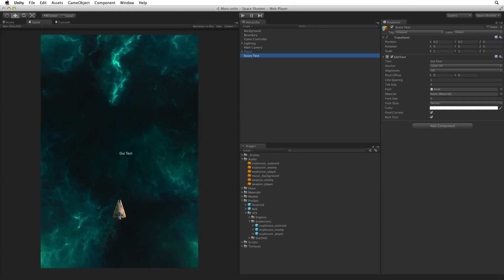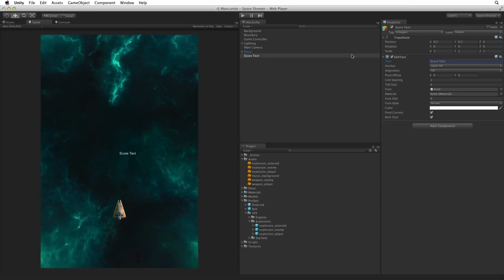With the default GUI text in the text property on all of them, the game view at edit time could become a little confusing. Change the text property to Score Text. We can see Score Text is now being displayed in the game view. We will be changing this value at runtime. Changing this label now will help us identify which display is which while editing.